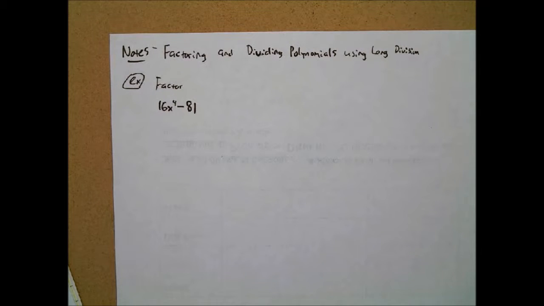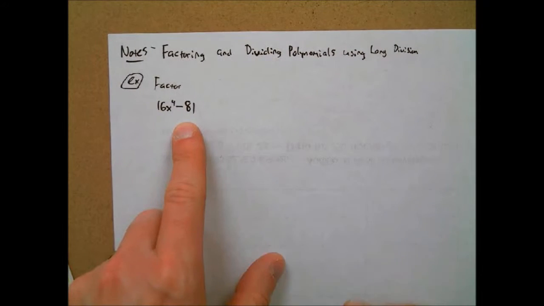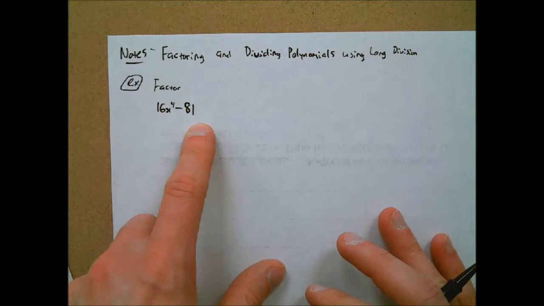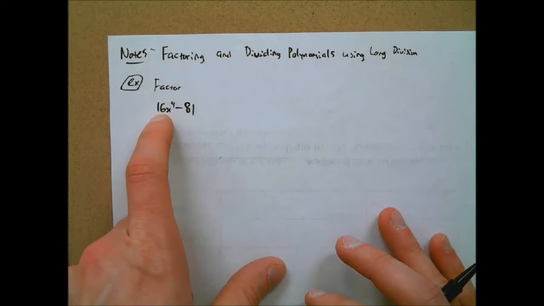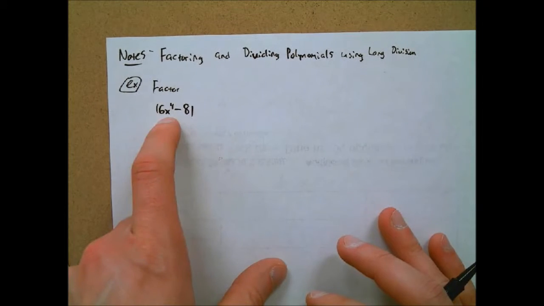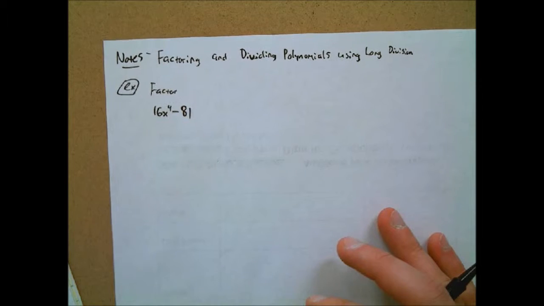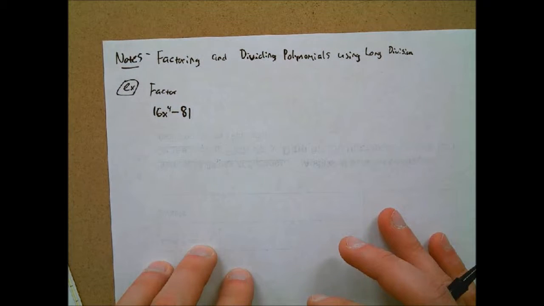So what this actually is, is a difference of squares. Julian did recognize here that 16 and 81 are perfect squares. X to the 4th is also a perfect square, though. X to the 4th is a perfect square of what? What squared gives you x to the 4th? X squared does. That's right.